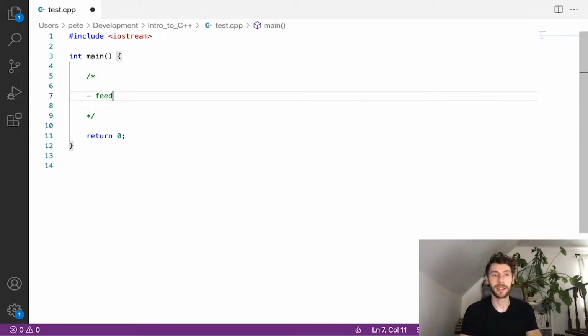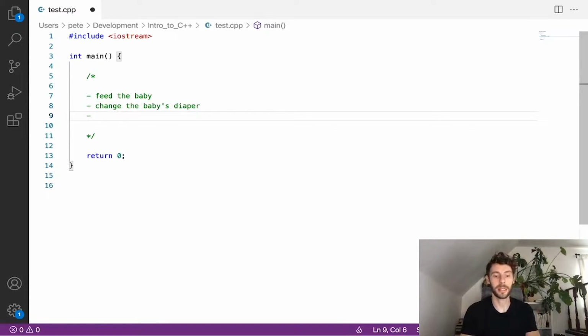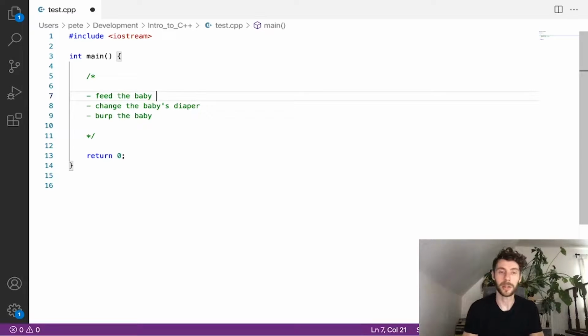So you can feed the baby. You can also change the baby's diaper, and then you can also burp the baby. So these are the three kinds of things you can do. You can feed the baby when the baby is hungry.